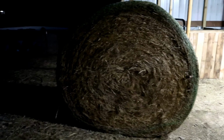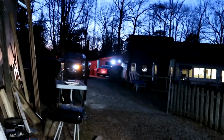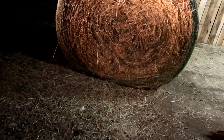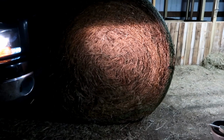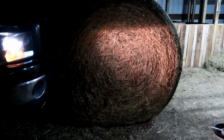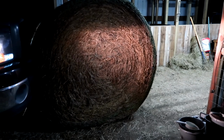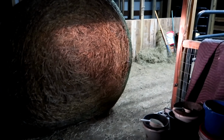All right, so he's just getting his truck and he's gonna push it a little bit to where we need it. Cause I don't know if you can see, but right here, there's a slight dip. Oh, it's not rolling over. Well, it's not going to roll. He's going to slide it.